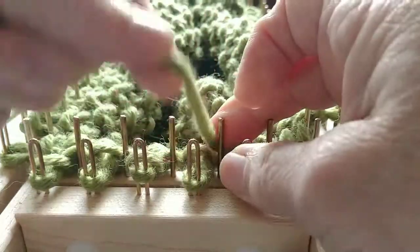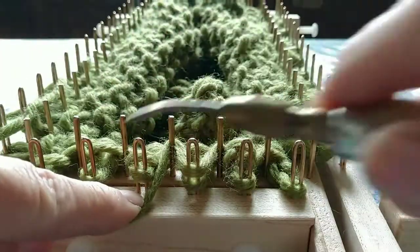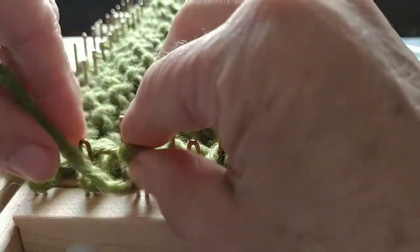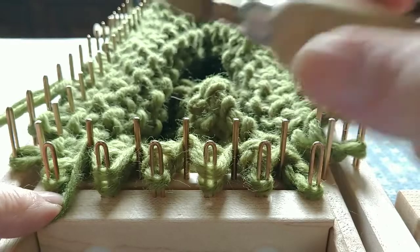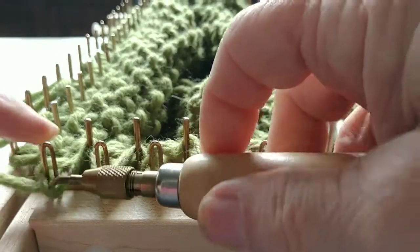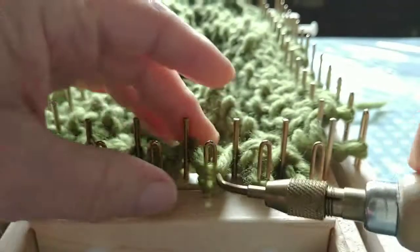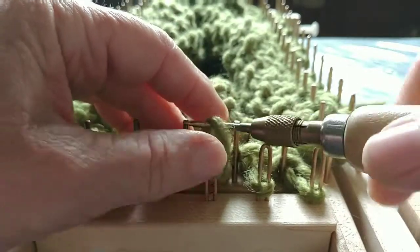And we go back the other way doing just what we've been doing. Begin and seed stitch. At this end, there is 12 seed stitches in the seed stitch panel. So there are the first 6 of them accomplished as soon as I knit over the knits.